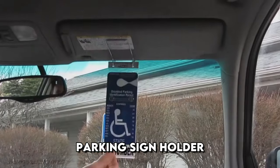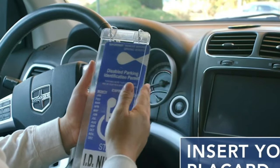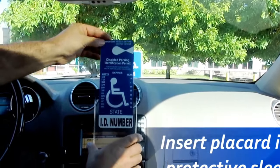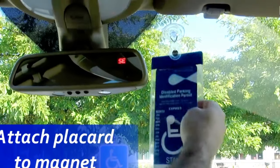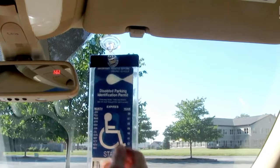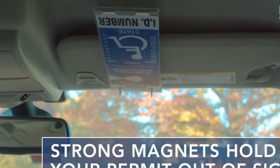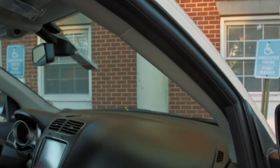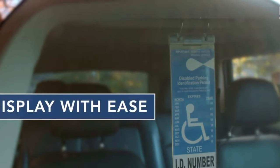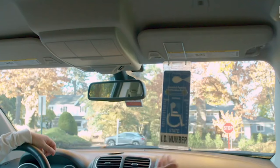Many people have to deal with the fact that the parking sign is not visible from the interior of the car — either it falls all the time or it blocks the view. With this holder from T by Max, such problems will not arise. The handicapped parking sign frame itself measures 10.6 inches by 5 inches, and absolutely any standard sign will fit. Your sign is now securely protected from scratches, bends, and tears. The hook conveniently attaches to your rearview mirror, providing plaque protection and universal use in any vehicle. Transparent plastic keeps text clear and is easy to install.